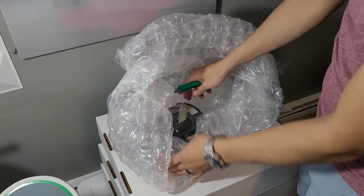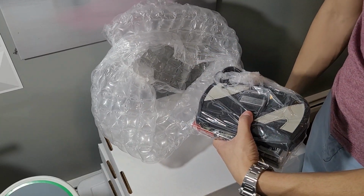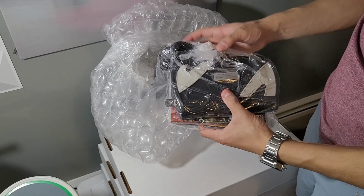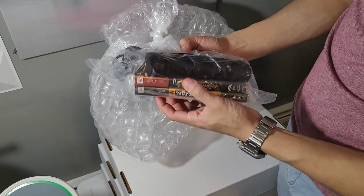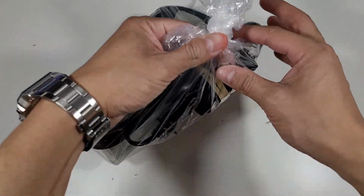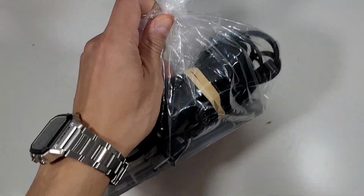This is crazy. Whoa, that's an official PSP case. I've never seen anything like that. Okay, guys, we're gonna transition over to my table. All right, so here we are. Let's open this bad boy up.